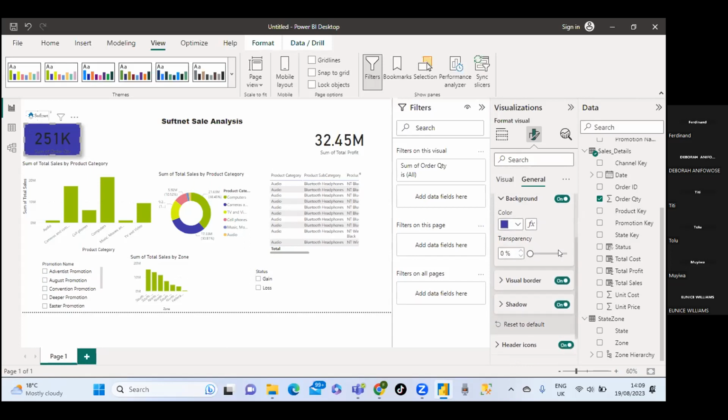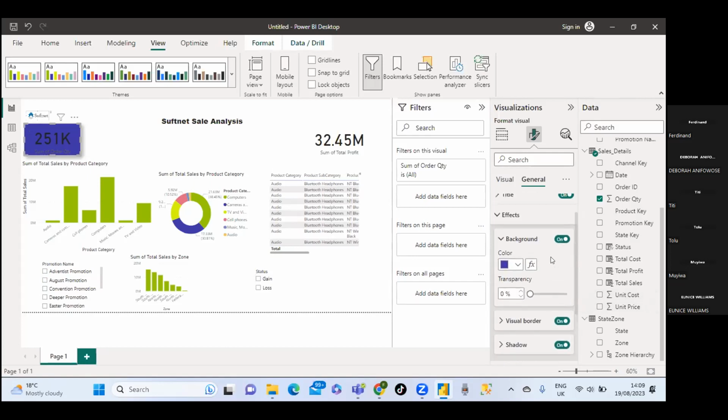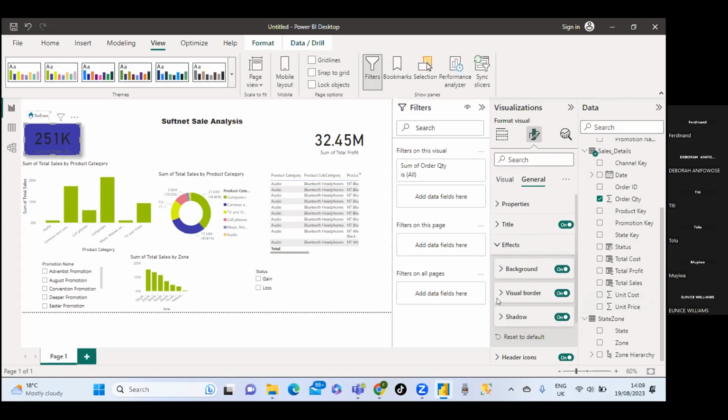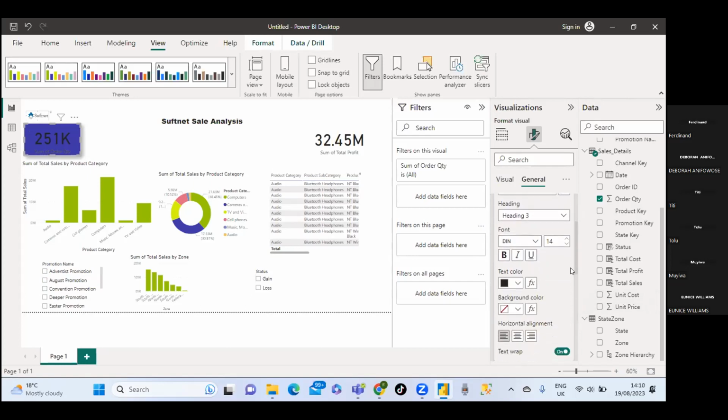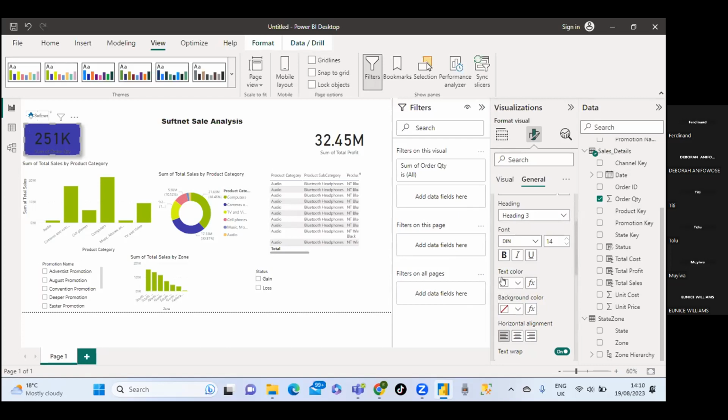Can we change the font to something? Let's find the fonts now. The text color is black, so I'll make it white. I'll make it bold.